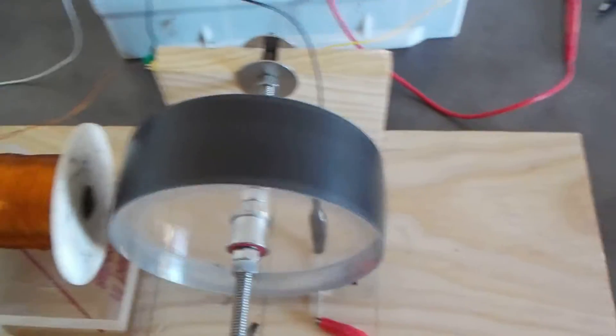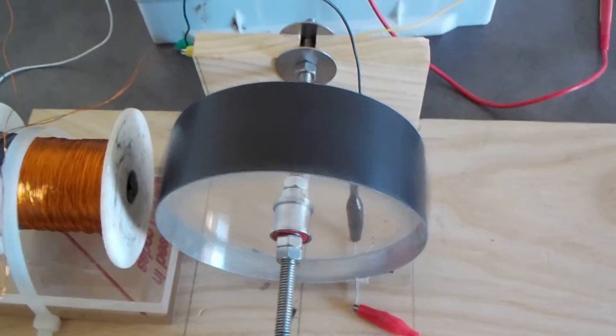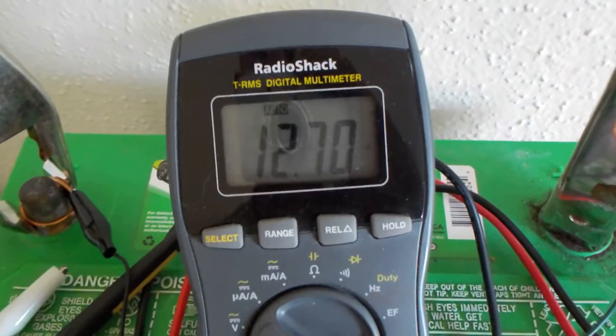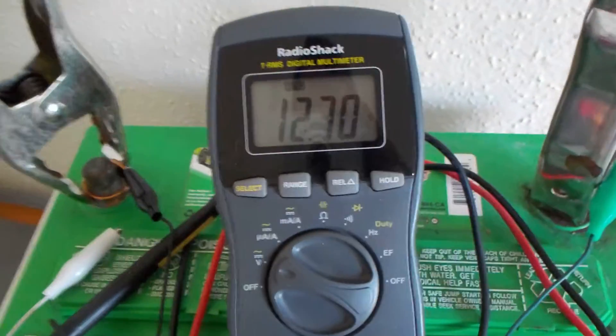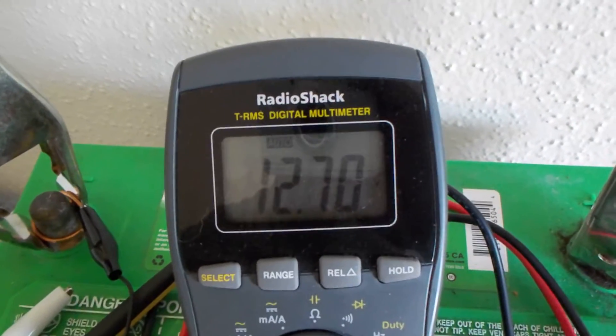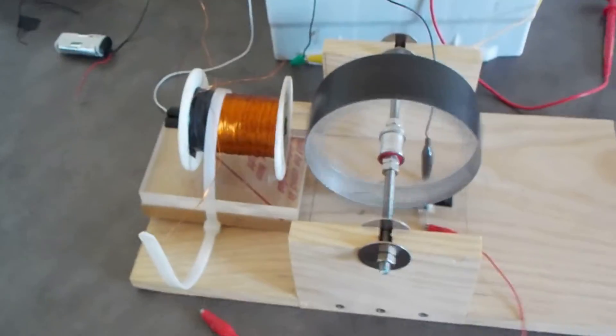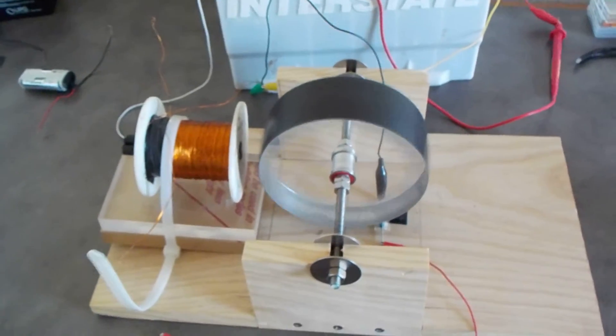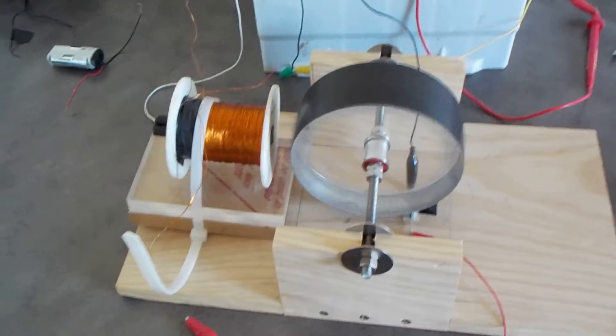Loading down the rotor completely to where it just stops it completely and get all the energy we possibly can back into this battery. I was thinking about doing that but I'm going to watch this battery a little bit. So all I did was I got it up to speed and then just disconnected it.